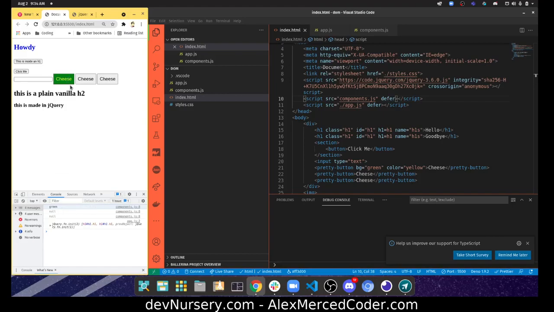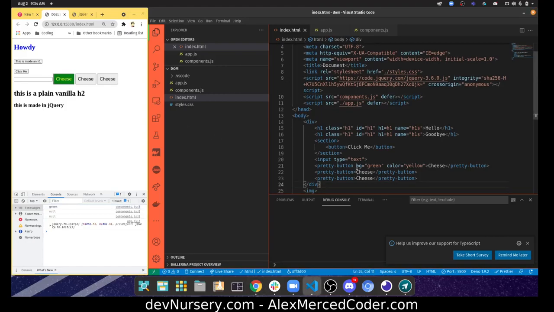Okay, cool. But yeah, see there, now this button has green and yellow, and then I could do the same thing for the other ones. And so now each button can be unique, but I don't have to redo the padding and the font size each time. So I can create a customizable button that has a lot of the styling that I already need. So I can just make this one blue and this one red. So I can create an HTML tag that I can customize, but again, I save myself a lot of the work of having to do styles that I've already done or build functionality.